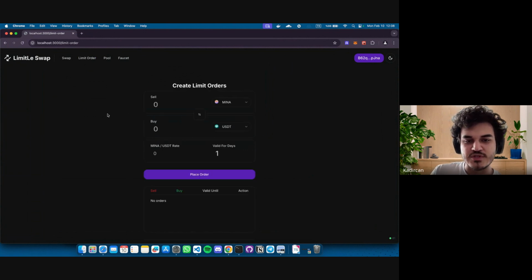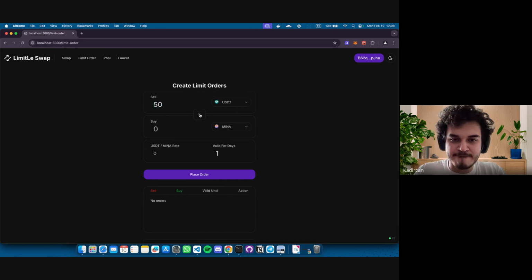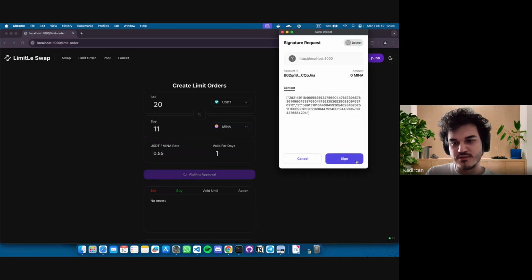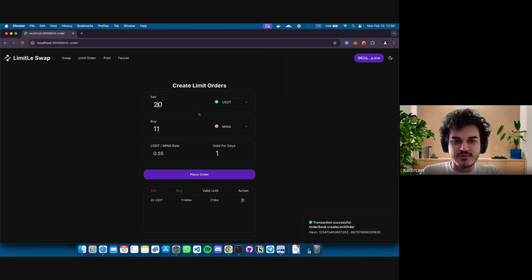And here's the limit order section. I can create some limit orders. Like I want to sell 20 Tether for 11 Mina, or at a lower price.